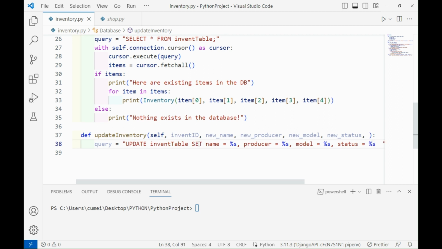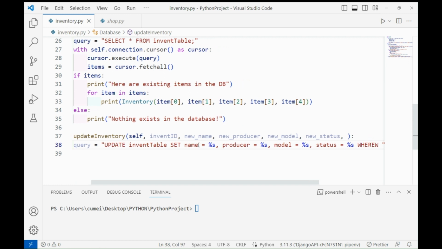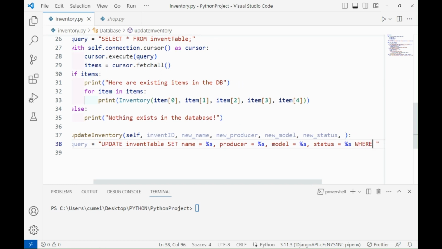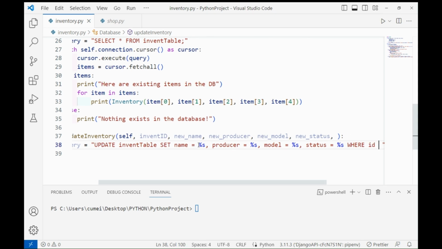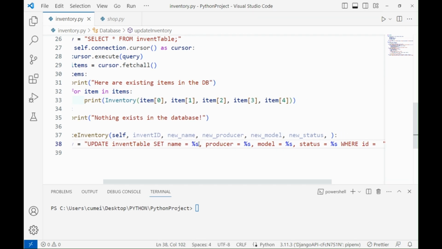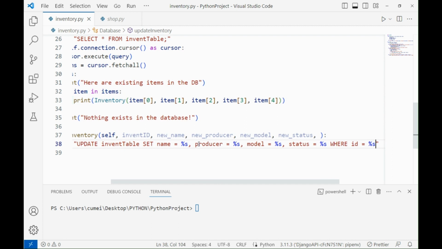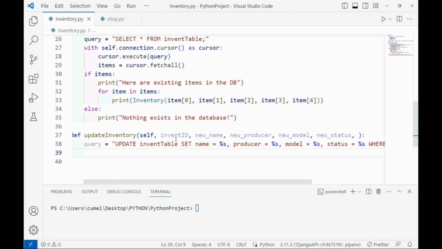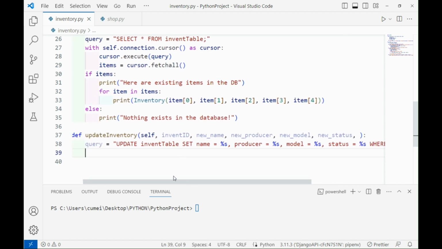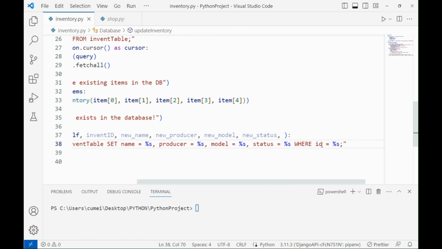Where ID, placeholder again, right? So we're going to update our table set name to the new name, producer, model, status, where the ID is this placeholder.